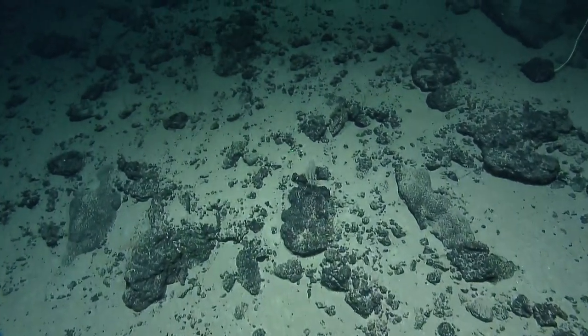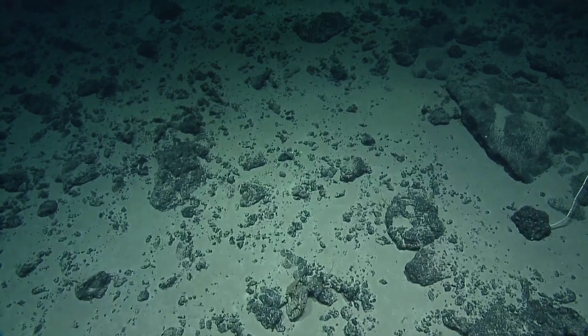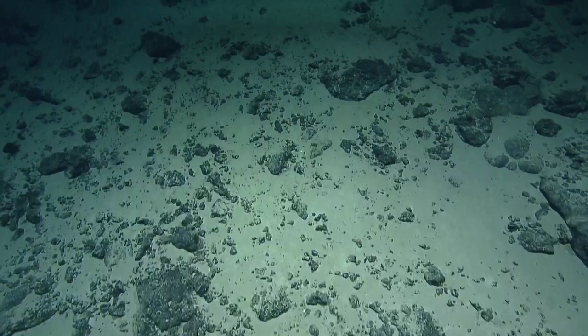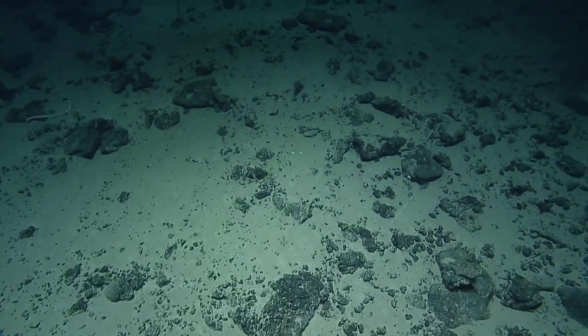Funny little sponge we just passed, but we want to make the summit if we can. We don't want to leave that all for the next watch. Yeah, I really want to see this sediment city up here. Kind of get up to the top and it's all sediment and then that's their dive. Yeah. It's kind of nasty, I think.